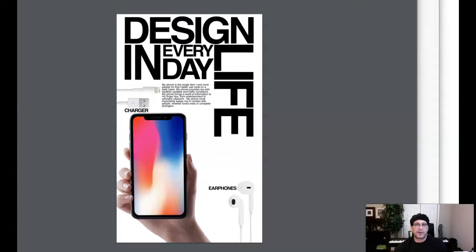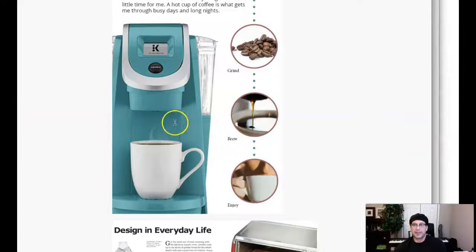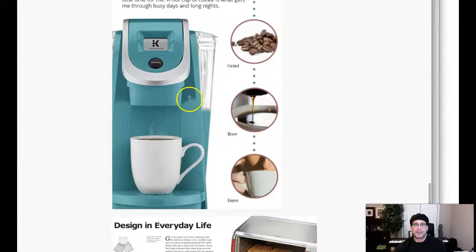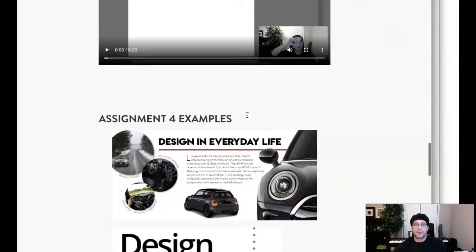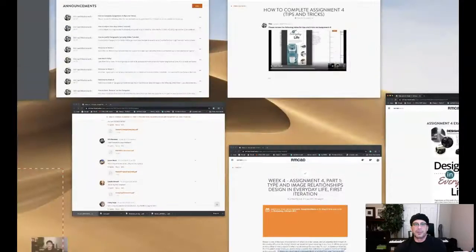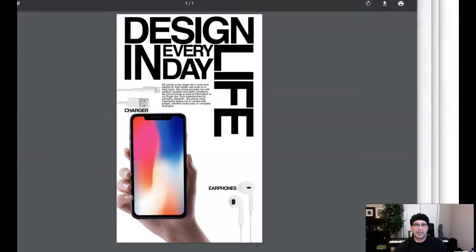Okay, so first of all, the image must be dominant. The object must be dominant. Right now it's not. The headline is dominant, and we clearly see the boldness and the visual weight of the headline is taking first position in hierarchy. The image itself should be dominant in the composition. We can see an example right here. See how this image is dominant, and see how the toaster image is dominant, even more so than the typography. So you want the image itself to be dominant. Okay, the object to be dominant.